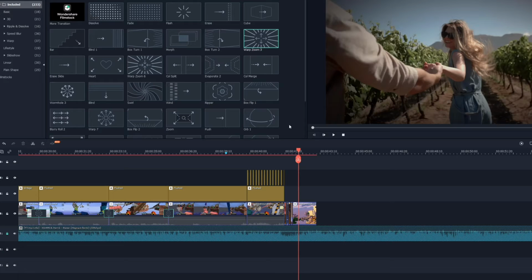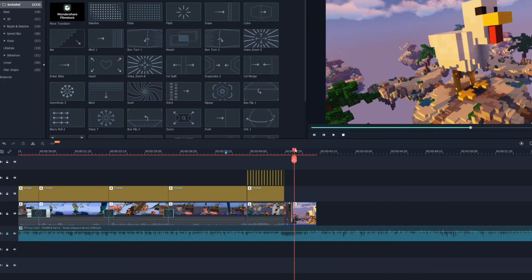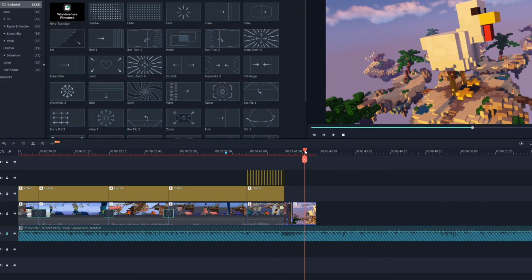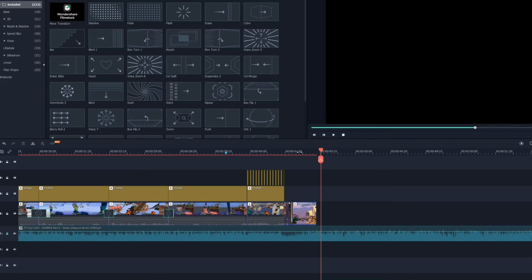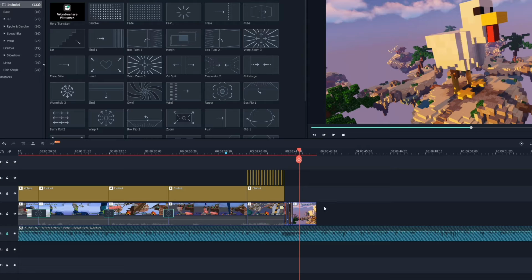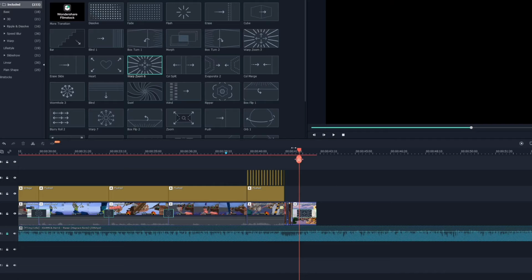I'm actually gonna go to transition and I'm gonna find a warp zoom. Now here's the key part. I said this is kind of like a sound ramp. If you listen to the clip again, it's almost like the sound ramp is going down. So I'm actually going to take warp zoom 6. I think that represents the sound ramp going down much better than warp zoom 3, which is a zoom in. So I'm going to pop that right here.